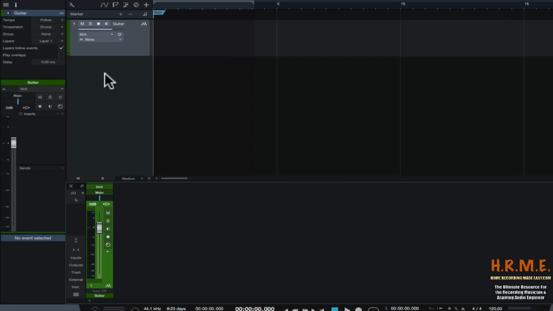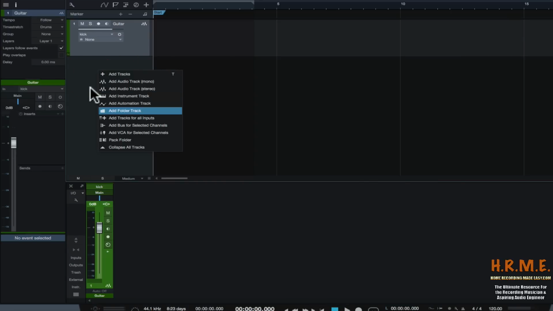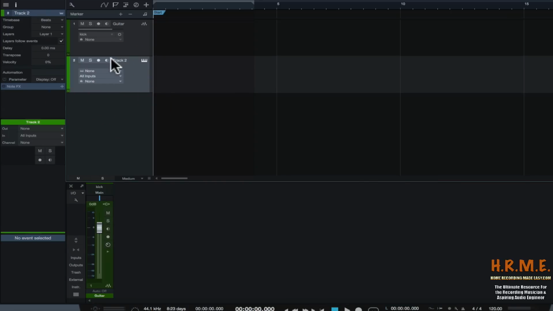Now let's say we want to add an instrument track. Let's say we wanted to add some software drums to our session. Well, again, we can hit the letter T on our keyboard, or we can just right click anywhere in this gray area and say add an instrument track. It's going to give us an instrument track without the dialog box that we just saw. But now we'll have to go out and manually add our own software instrument.